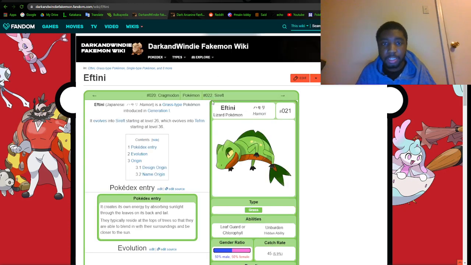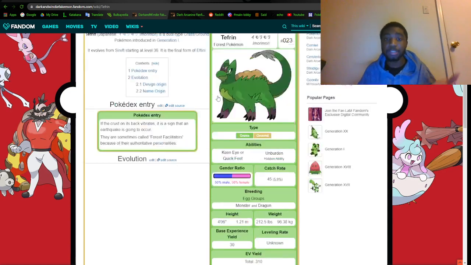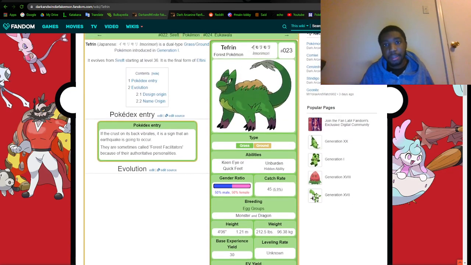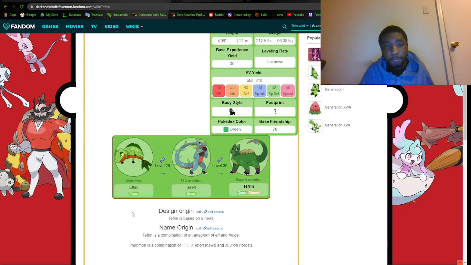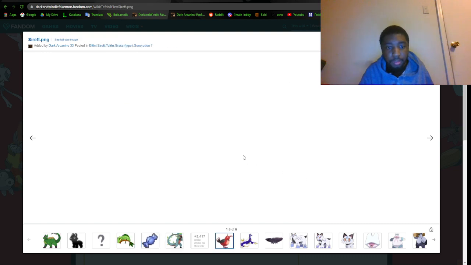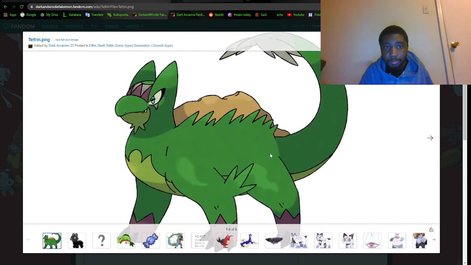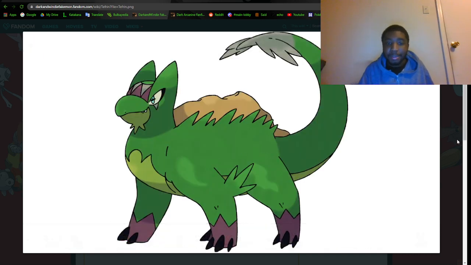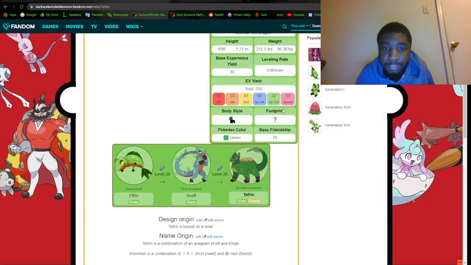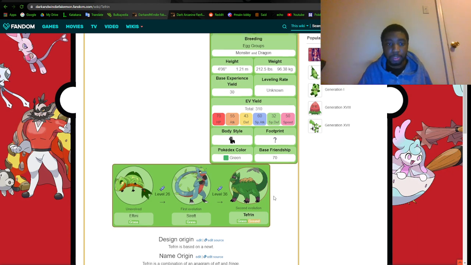Next, we have Eftini, Psyrep, and Tefren. And once again, as you can see, Tefren is vastly different from Eftini and Psyrep. Look at that clean artwork. And then, yeah, for some reason, I made Tefren grass and ground. I'm not sure why I did that, but I'm just gonna go with it.